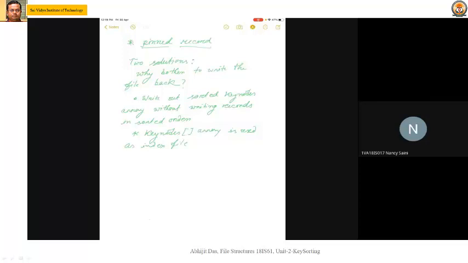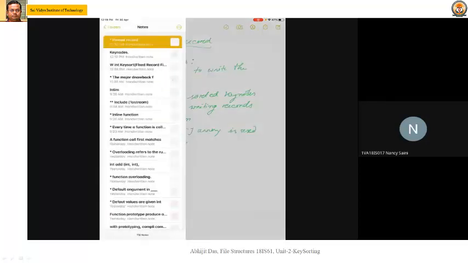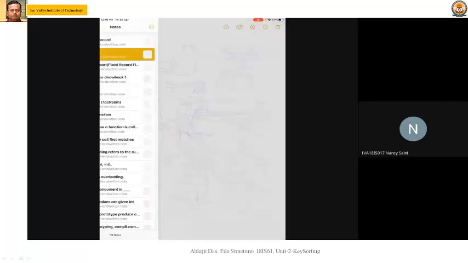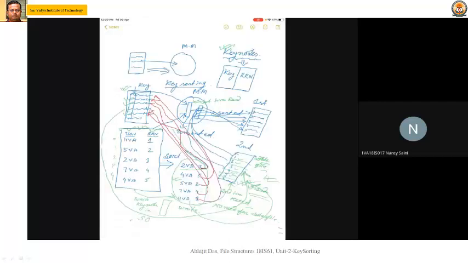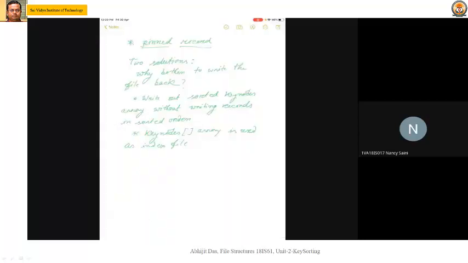So now the concept of indexing is coming. Right now this is the keynotes array, and that keynotes array will be used as an index file. In an index file there will be two things: one will be the key field, another will be the reference field.